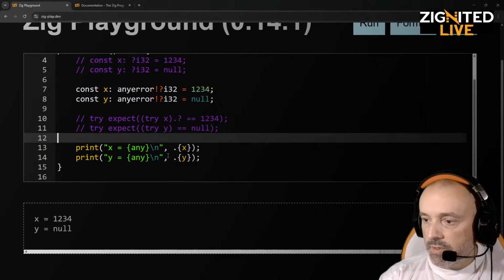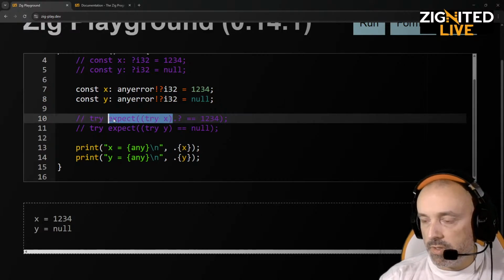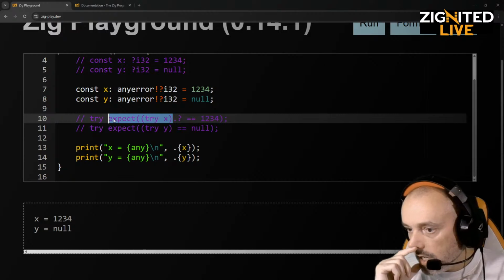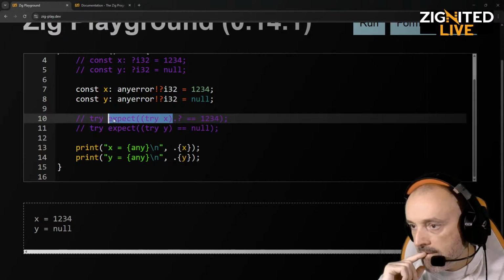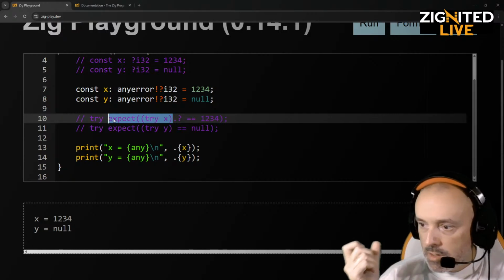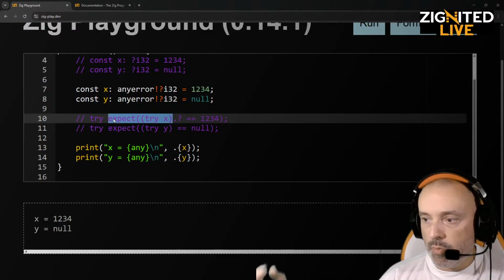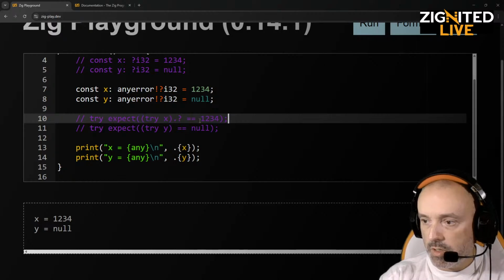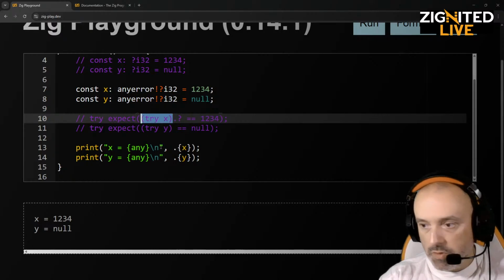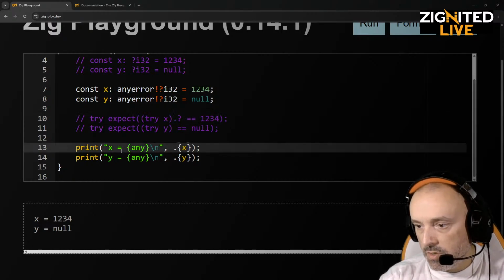This is different. Oh, okay, this is also interesting. How they try and then unwrap it, and they then try to compare it with 1, 2, 3, 4. Just try to play with. If I do this here, so this is, then it's not going to be x, but doesn't matter.